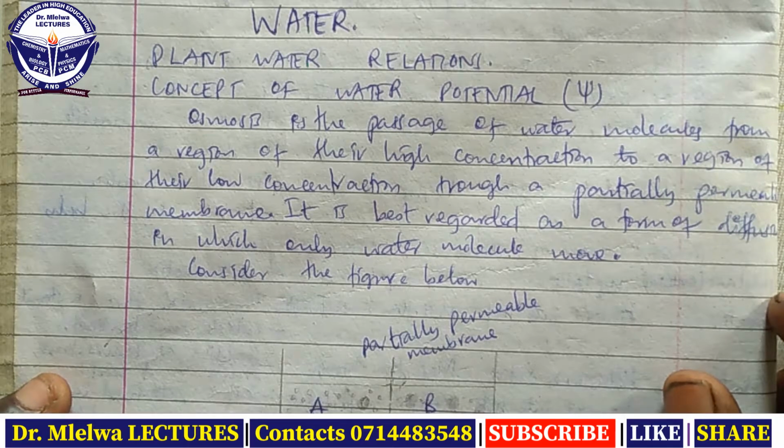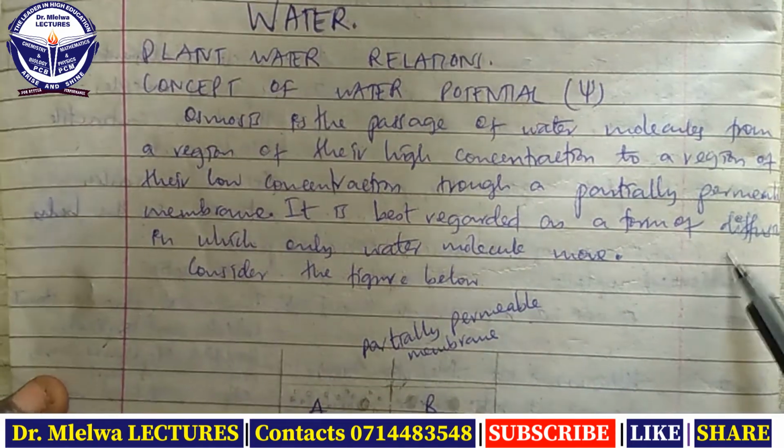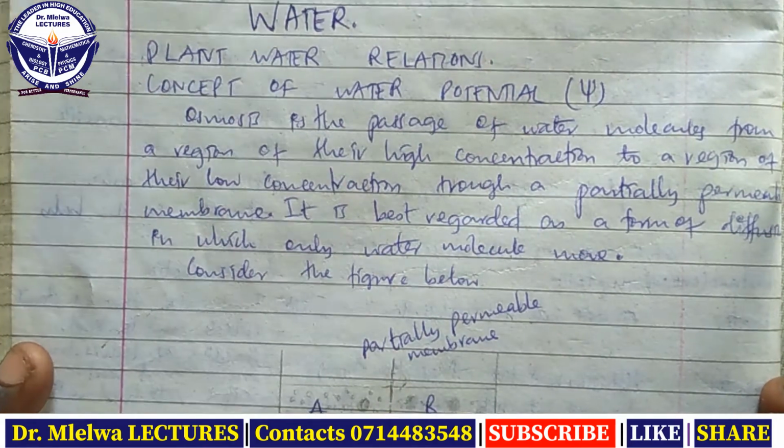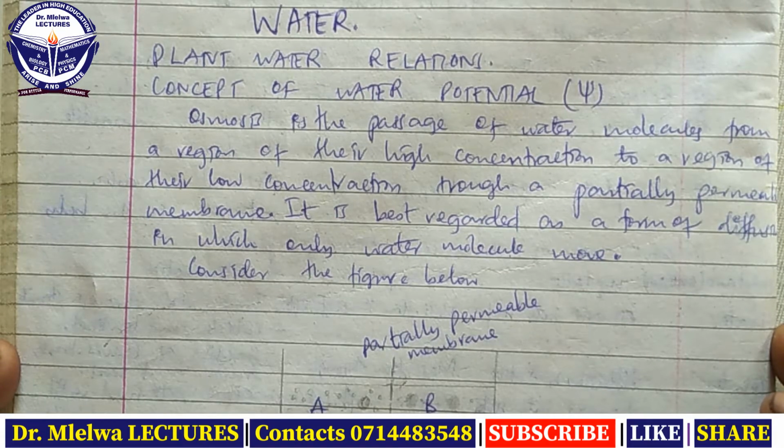And today we are going to start about plant-water relations. When we are talking about plant-water relations, we are discussing the relationship between a plant cell and water, and how the plant cell tends to respond when water either decreases or increases. So there are different responses by which a plant cell tends to respond, maybe when water decreases or when water is increased.